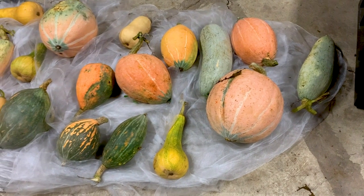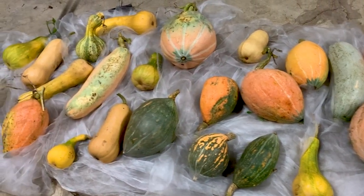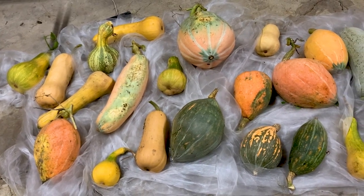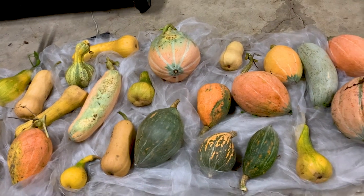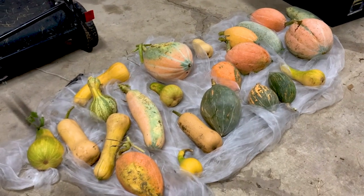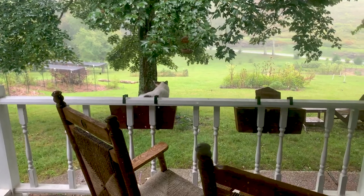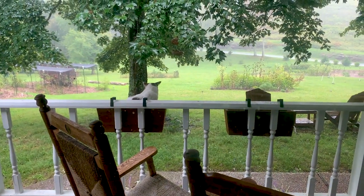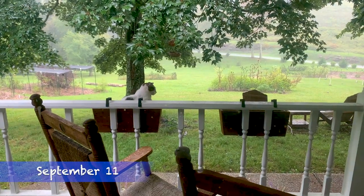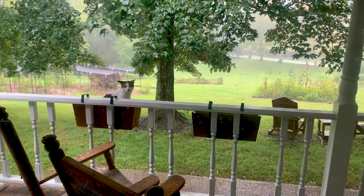Okay, I just laid all the squashes out on this filmy fabric. They're gonna cure in this shop for a few days where it'll be probably 80 degrees, I guess. And then I'll bring them inside. Those window boxes, the problem with those window boxes is they don't get any rain. And I could not seem to remember to water them enough to keep them alive.